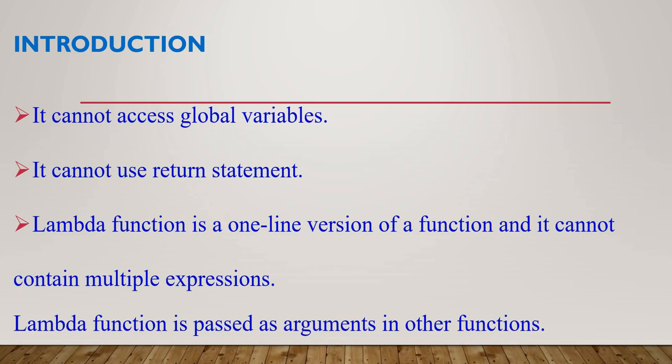It cannot use a return statement also. Usually in a user-defined function, we use a return statement, but a lambda function does not contain the statement. Lambda function is a one-line version of a function. It cannot contain multiple expressions. A user-defined function can contain multiple lines, but a lambda function cannot contain multiple lines. It can contain only one line. A lambda function is passed as an argument to other functions.